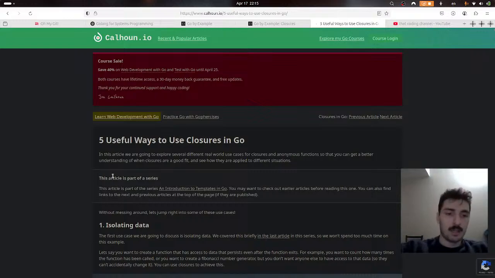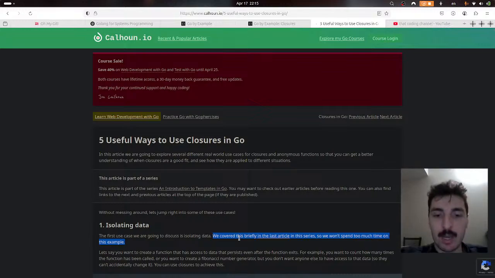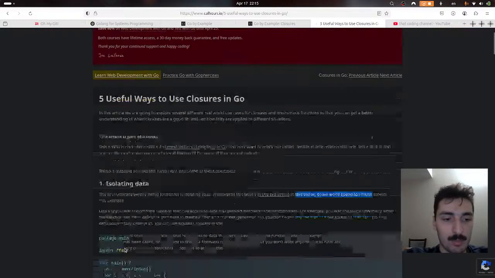Right. Isolating data. The first use case we're going to discuss is isolating data. We covered this briefly in the last lesson, so we won't spend too much time on this example.